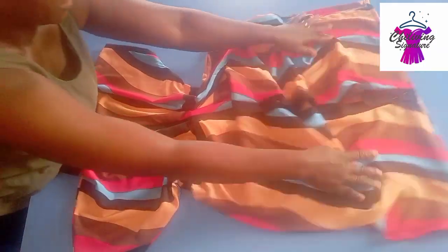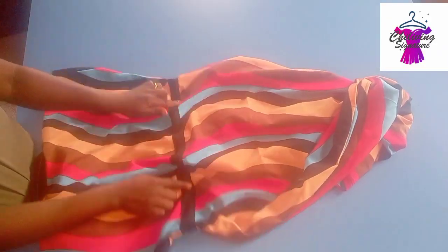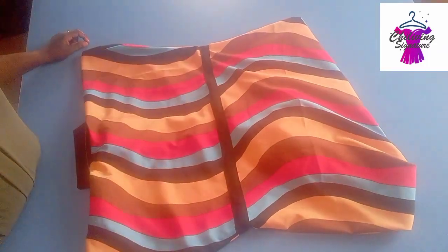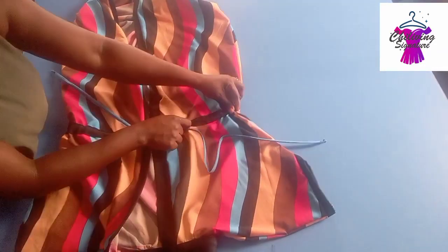create my rope, insert it. See the back panel. So I'm through fixing my rope. I used my bias, so you can see. So this is it.